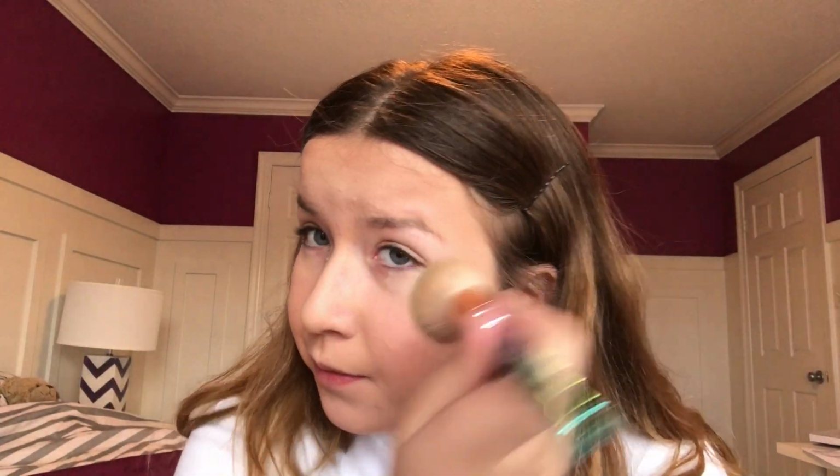This is the Sephora Collection Hysterical Blush. I really like this one because it gives your cheeks also a nice shimmer. So go in with a blush brush here, get a little bit of this, and just put some on my cheeks. I also like this one because the bronzer and the blush complement each other really nicely.